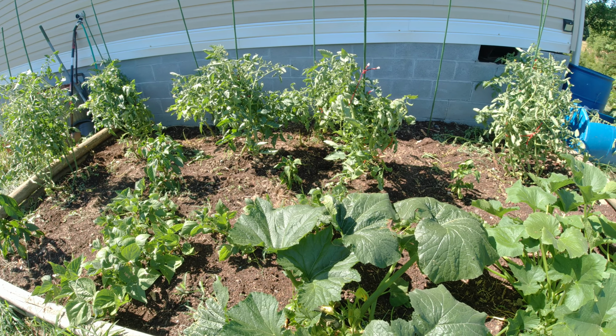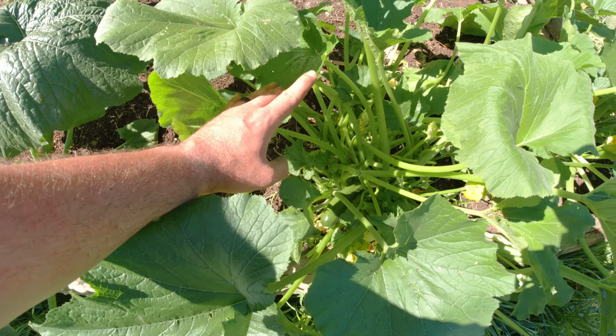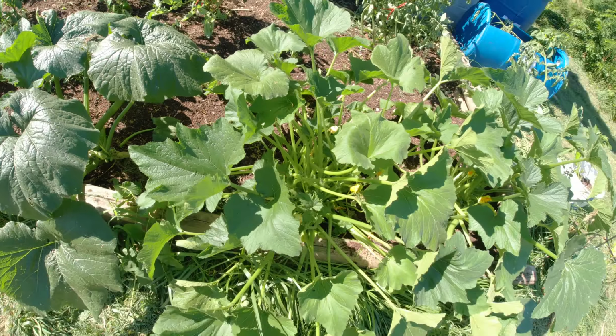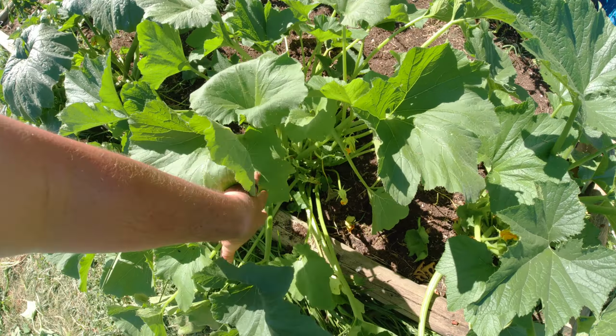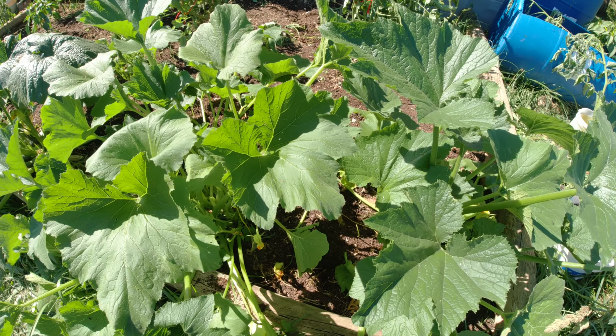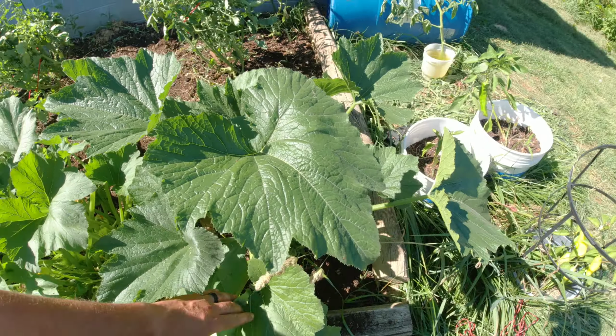But here's the zucchini up close. You can see there's some on that one, and this I think is two plants together, but there's one there. I trimmed a lot off of these because they were really overlapping, and that guy said in the video to keep them from overlapping. I think I planted them too close together. But you can see there's a couple zucchini in there. And this is another hot banana pepper. And this is the other California Gold.